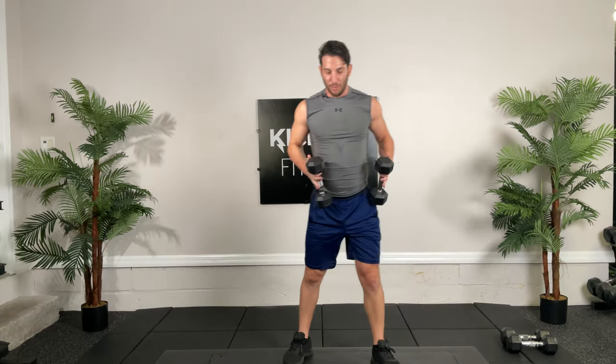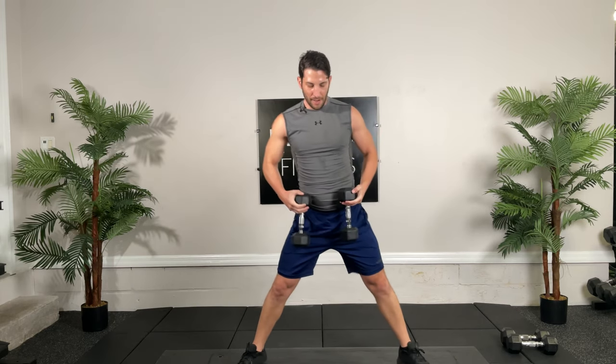Round three, back to those sumos. Nice wide feet, rotate it out, go. When we do squats, typically you've been told to keep your feet straight and don't rotate externally. However, with sumo squats the reason we do this is because you can go lower down because it clears the hip bones. So as we go down, our bones don't hit into each other as they would if our legs are straight. This is why you can go further down with the sumo squat.